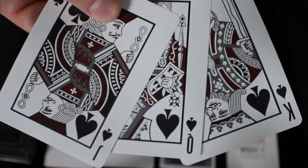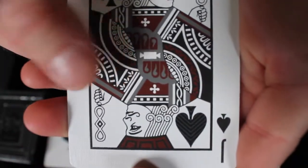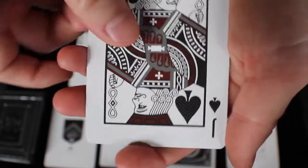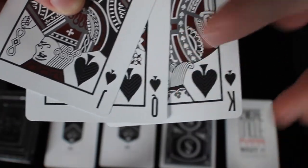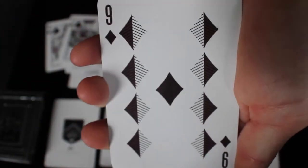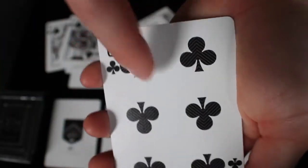Next we're going to check out the king, the queen, and the jack of spades. These are standard looking court cards with a little bit of a color change. However, the actual pips and the font of the pips and on the indexes themselves, there's actually like a pattern in them — it might be a little too dark to tell, but it's just like a little pattern in them. The number cards also have that patterning, and when we look at the lighter cards you're able to see that pattern more, but the court cards have that same patterning, and on the darker cards it's that little mountain shape.